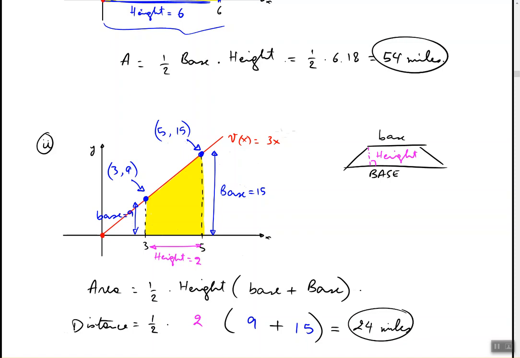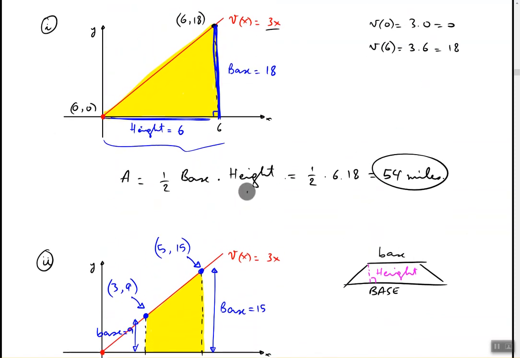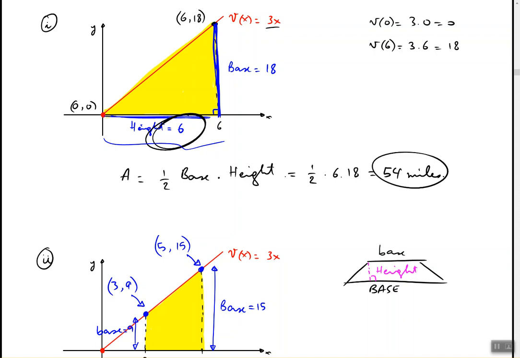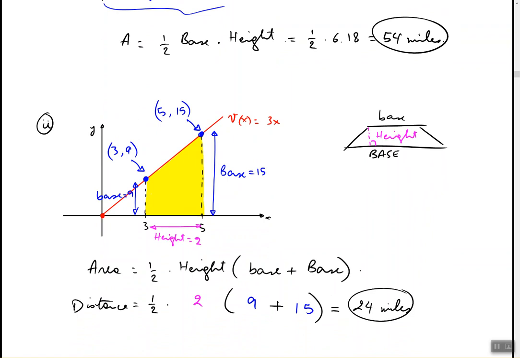Okay, and again, it's a smaller number than the one we had earlier because we spent less time driving in this case. We only spent 2 hours driving. That's the pink number. Whereas over here, we spent actually 6 hours driving, which was the base of that triangle. So again, regardless of what the shape is, the process is always the same. Come up with the formula, find the numbers to plug in the formula, and then get the answer.